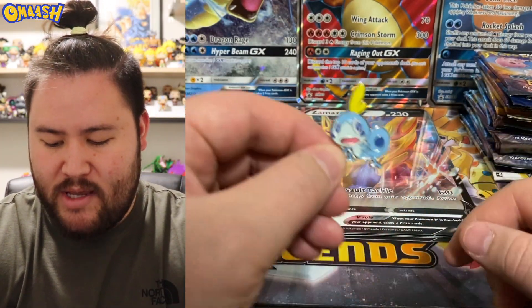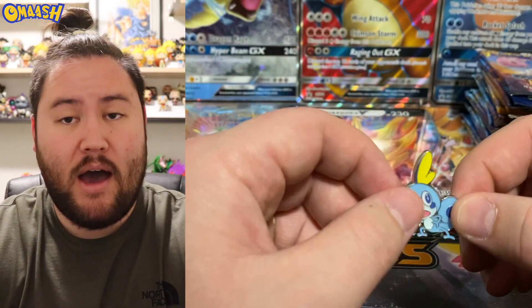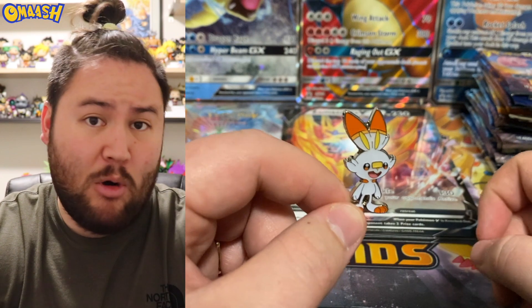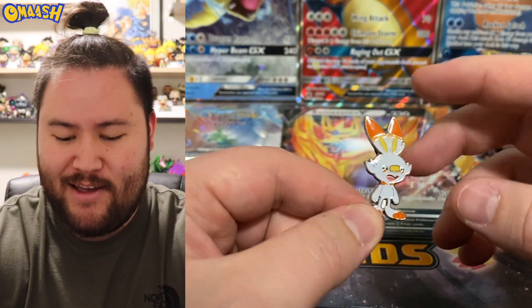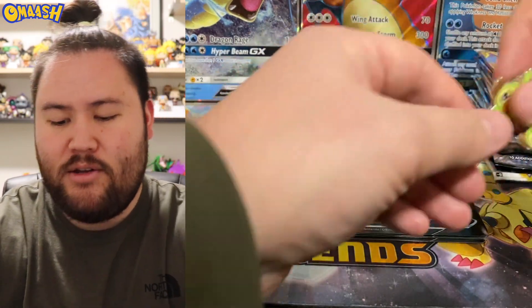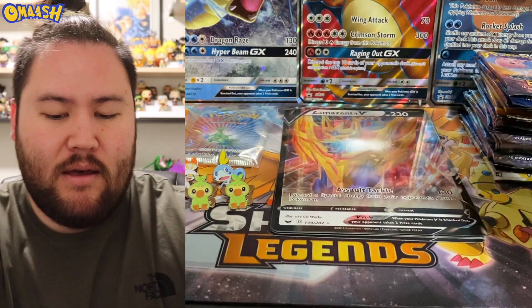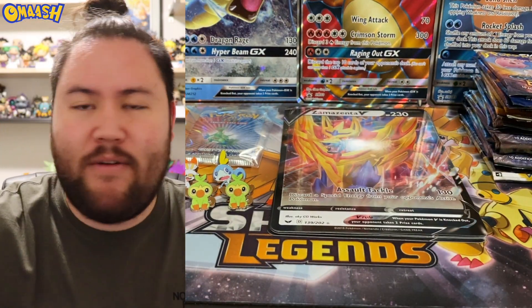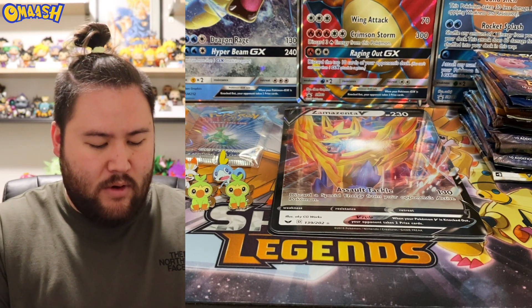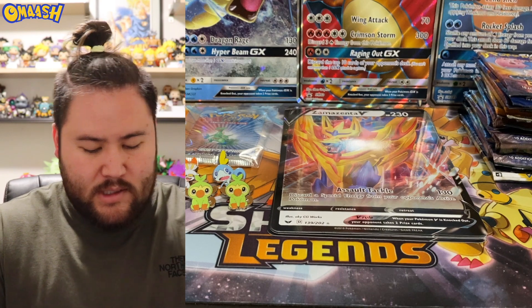Here we go with the pins - first one being Sobble. I do like Sobble; I have Inteleon in my party as my water type, but not my pick. Super cool pin. Scorbunny - I did not go with Scorbunny either, but super cool. His Pyro Ball attack has awesome animations - playing like juggling a rock and then just boom, knocks out Pokemon. And two little Grookeys - look how cute, they're just smiling at you. I am a Grookey fan, although Rillaboom - I like him, but I don't know if I'm going to keep him in my main. Here are your code cards - let me know if you guys get anything.